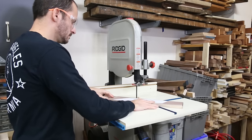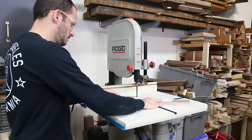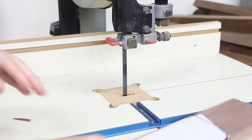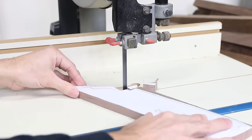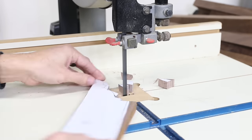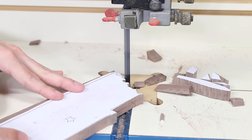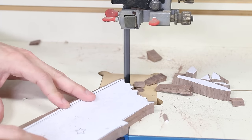I used my bandsaw to do the shaping, but I've also used the jigsaw to do these in the past. If you have a scroll saw with a spiral cut blade, that would be even better. I cut the long edges of the state first, and then I came back and used a series of cuts to remove most of the material. For the detailed curves, I nibbled away at the ends, and while these worked, it does leave a lot of ridges to be sanded out later. So take your time here and be careful — if you can avoid any deep gouges past the template outline, it's going to make your job in the next stage a lot easier.